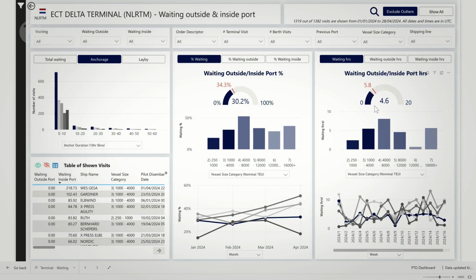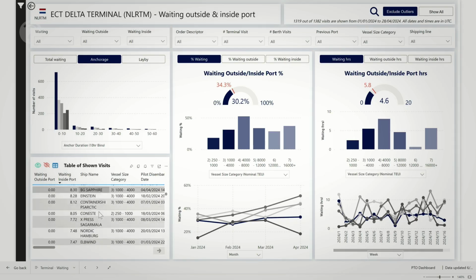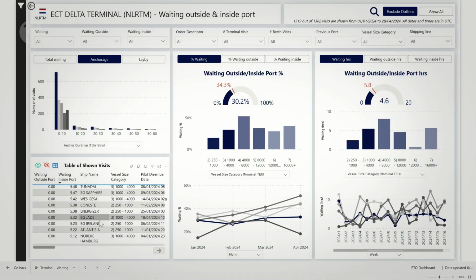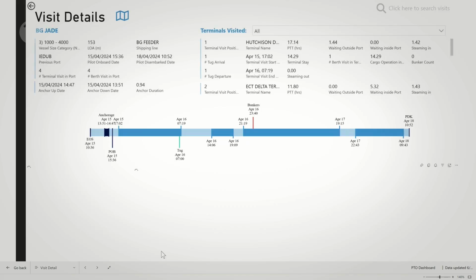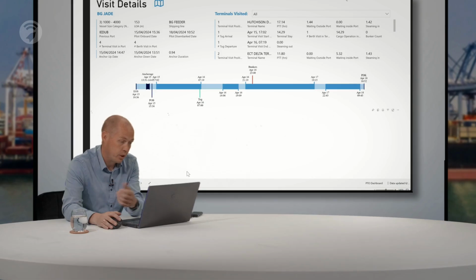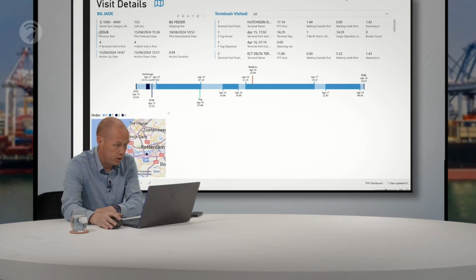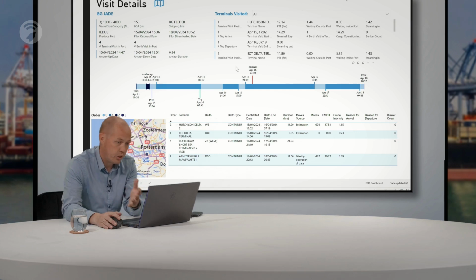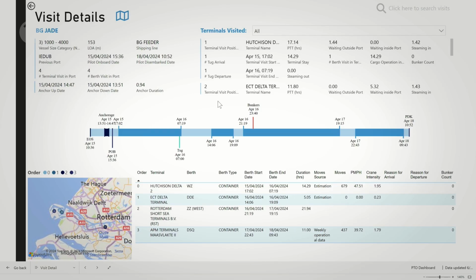If I actually want to see the detailed drill down, I can actually see all the information that is underneath, all the calls that are actually providing the information on the screen. I can click on them and get a drill down to allow me getting an insight on what exactly has happened for this specific call and what has been resulting into the waiting time for this vessel. So we see all the information about the vessel, we see the information about the call, what time did it arrive, where did it arrive, how long has it been waiting. We can actually see an overview on the details of this call.